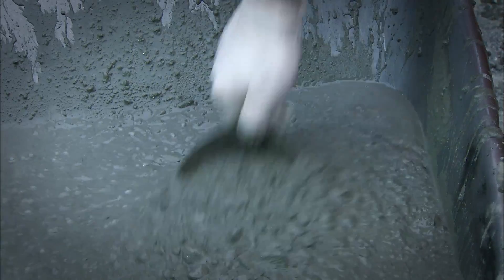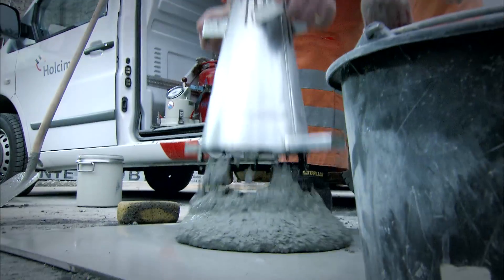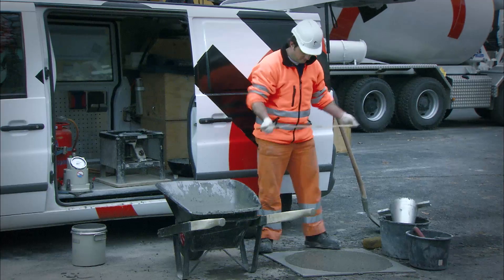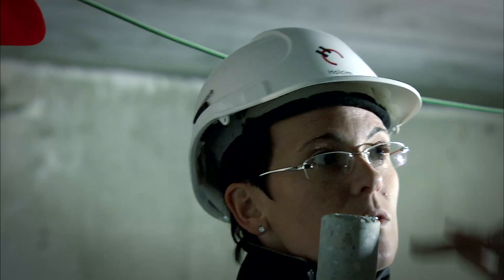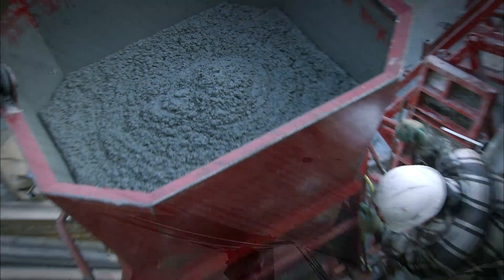Requirements for concrete as a building material are growing more stringent. Today the trend is toward high-tech concrete — each application requires a different mix, and every project requires concrete designed specifically for the structure. With personal consulting and sound technical knowledge about concrete, we find optimal solutions and offer our customers added value through our innovative products. For example, we deliver construction concrete, self-compacting concrete and recycling concrete.